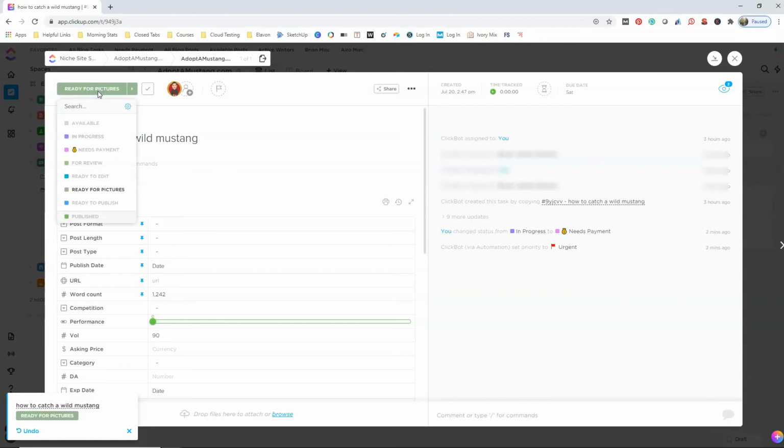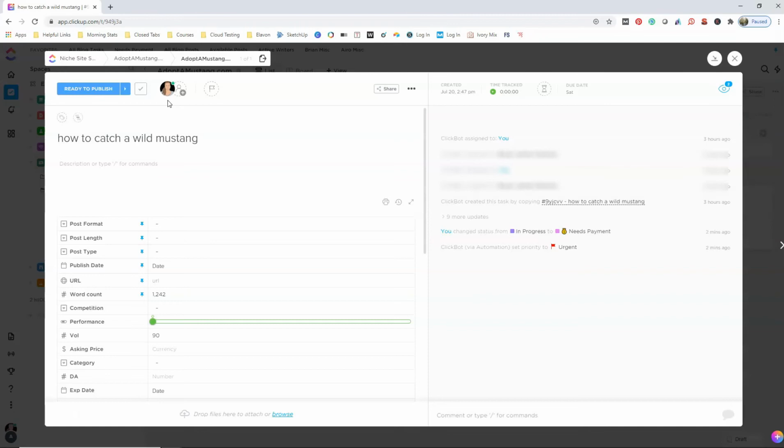When he's done, he's going to run some final checks, add the pictures, set the featured image, make sure the meta description's there, which should have been done in a previous step, and then he's going to set it to ready to publish. At this point, once again, I'm tagged in the article, and I'll go through the article, make sure everything looks good, make sure the pictures relate to the article, do one final check on the editing, and then I'll decide to either schedule the article or go ahead and publish it right then.